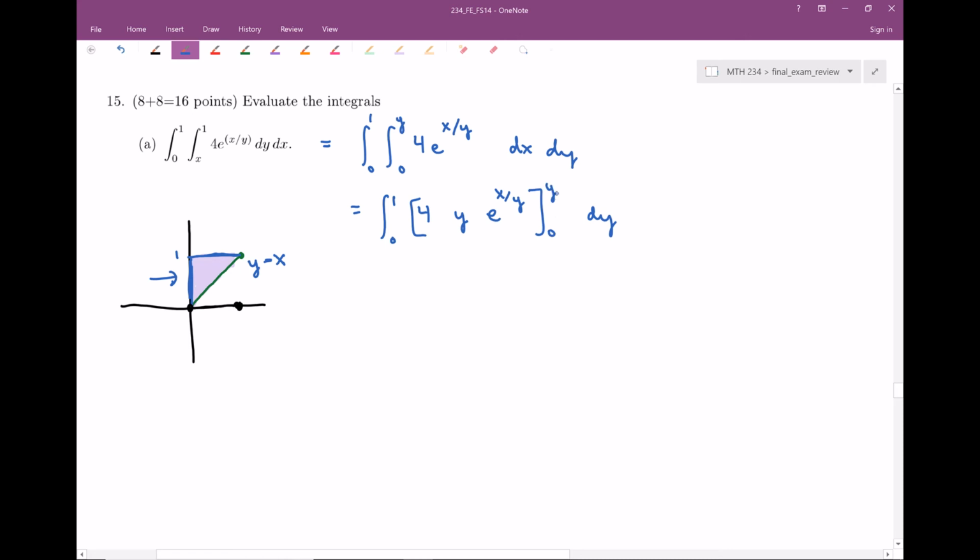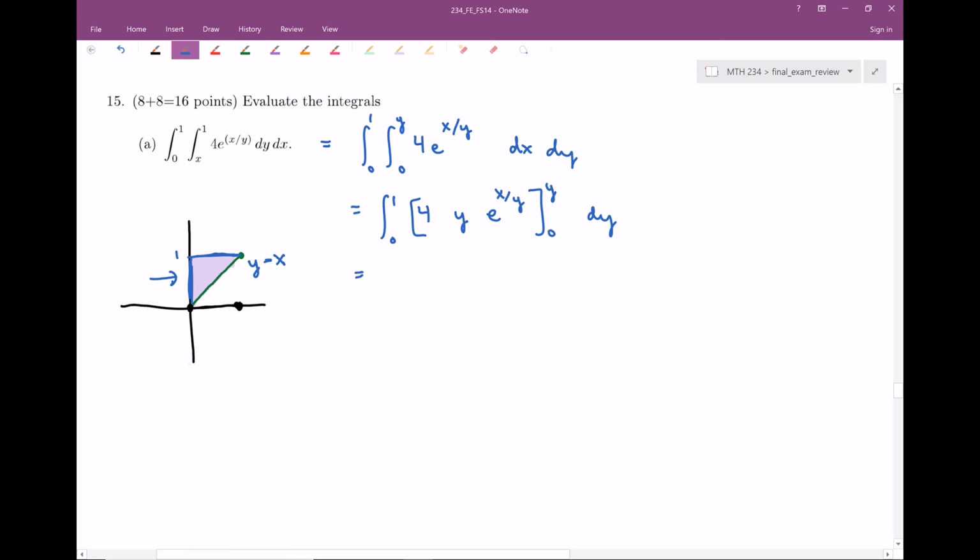Alright, let's be a little bit paranoid though and see if we made any mistakes. If I take the derivative of this, do I get back to where I started? Well, the derivative of e raised to anything is just going to be e raised to that, leave the inside alone, check. And then you take the derivative of the inside, and so that's going to be 1 over y. So 1 over y times y, perfect, that goes away, and so we just get 4e to the x over y. So again, we can always use the derivative to check our antiderivative.